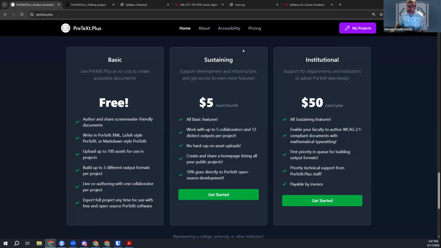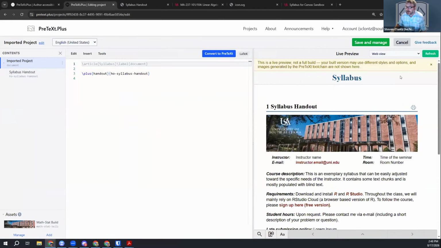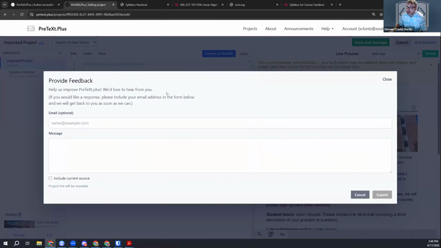The other question I wanted to address, although I started talking a whole bunch and maybe I remember now, was a question about helping with an error that popped up. I'm not going to help answer that error just yet, but what I will point out, because I meant to point this out earlier, is this beautiful give feedback button right here in the upper right. What we have here is a feedback form. If you have something that's broken and you're not sure why it's broken, we want to know, because maybe it's easily fixed and we can tell you how to fix it, or we could actually fix it for you and let you know how we fixed it. Or it's a bug that we want to fix for everybody.